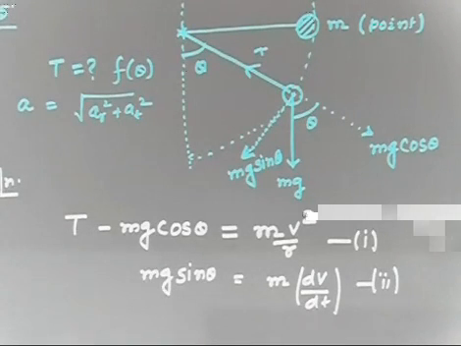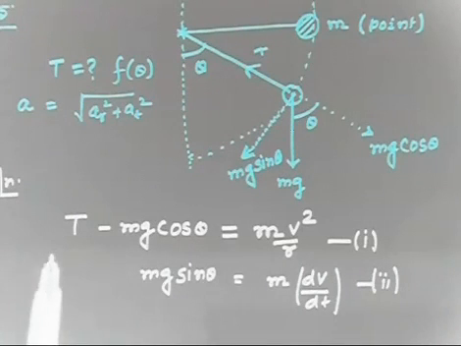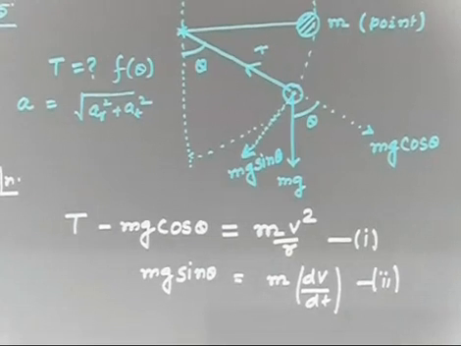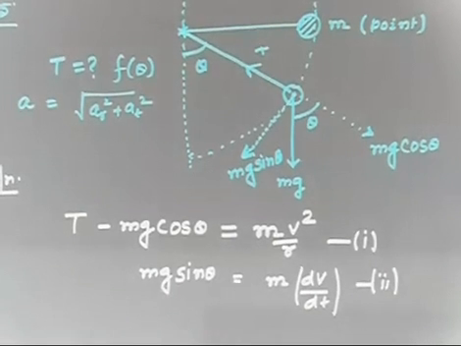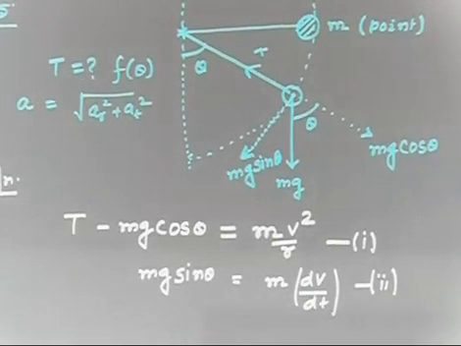Now I can write one more equation if I consider the energy conservation. So what do I have unknown? I have unknown tension, I have unknown velocity, and I also have unknown dv by dt. This means I can solve these equations if I write an equation from energy conservation. Basically that equation you can derive in another way also. We will show that the equation can be derived by using a different method also. So let us first write down the energy and then we'll discuss later.